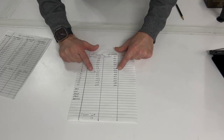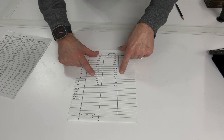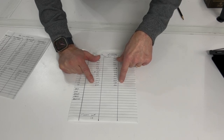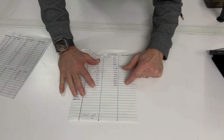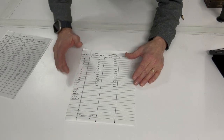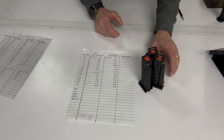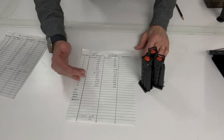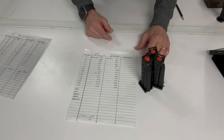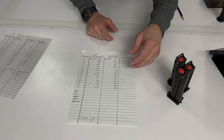Now this is where the 8 gram fell off. Shot number 9, down to 260 to 270, 260 to 268, 261 to 267, 257 to 264, 254 to 263, 249 to 258, and finally 245 to 256. So the point here is all 15 for training purposes. If you were to fill three of these guys up for training on the 8 gram, you're going to get pretty consistent shots. There's only 11 feet per second difference between those. Now, if you want to extend past that, maybe that's where the 12 gram is going to go a little bit more of the distance. But how much lower do you want to go from there?